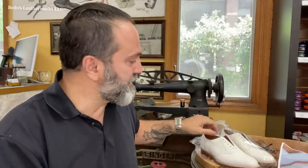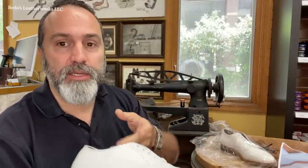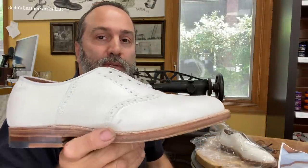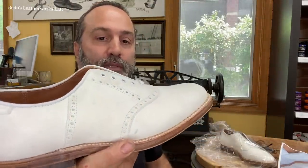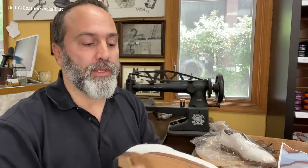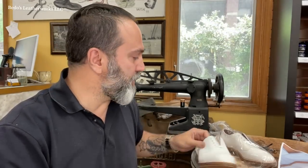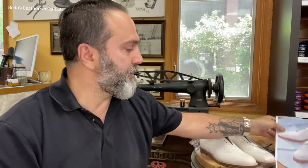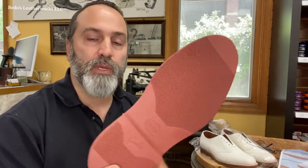Today's project is these cool Alden suede shoes. Now, the customer sent these in and requested red bottom soles, which is not a big difficult job to do. This is the Vibram sole that we would use.